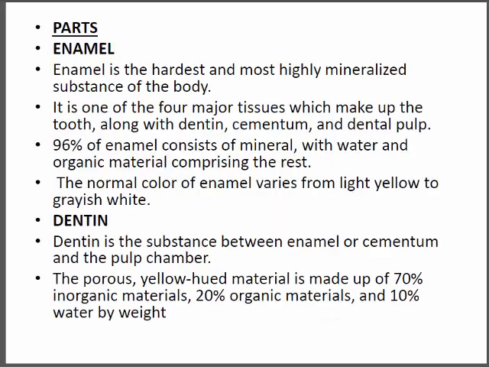Okay, so coming to its parts, enamel and dentine. Enamel is the hardest and most highly mineralized substance of the body, and 96% of enamel consists of minerals, with water and organic material comprising the rest. It is one of the 4 major tissues that make up the teeth along with dentine.